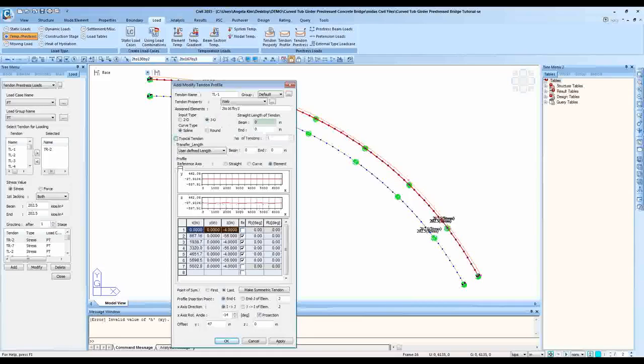And typical tendon, this can be pretty useful if you're working in a preliminary stage. So basically, if you don't want to define all your tendons in the very beginning phase, what you can do is define one coordinate at the bottom of the girder, or define one more for the web portion and another one for the other side of the web.